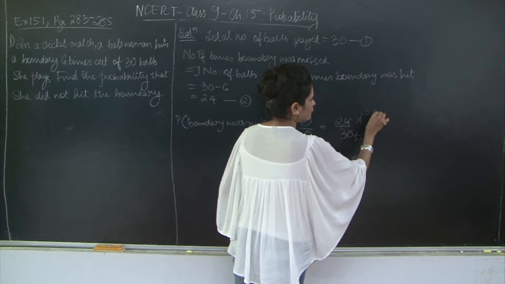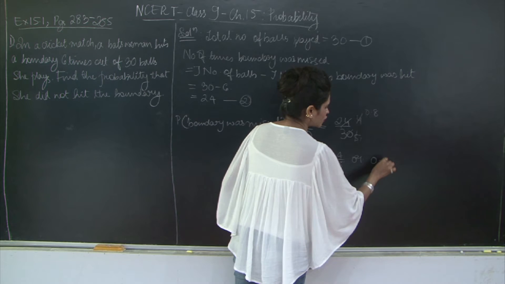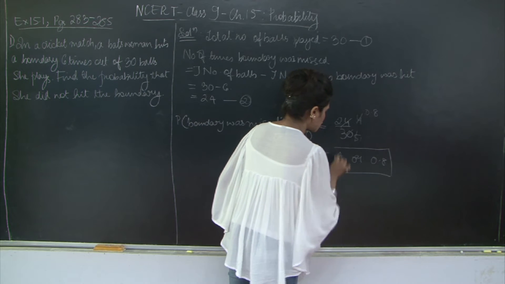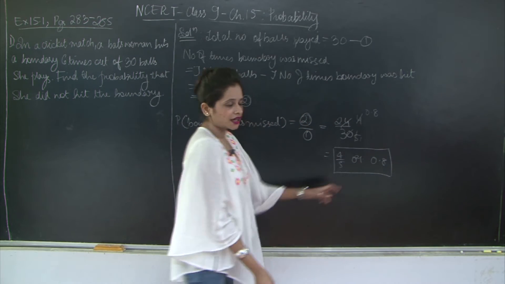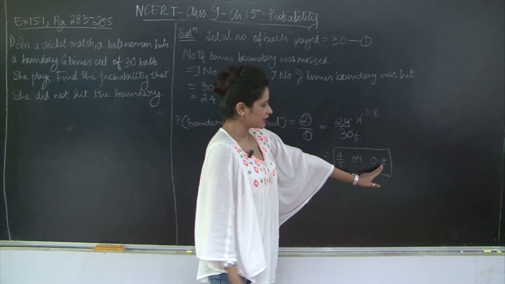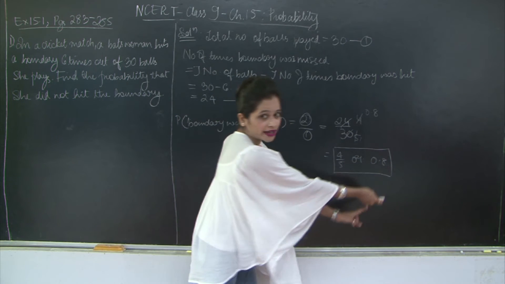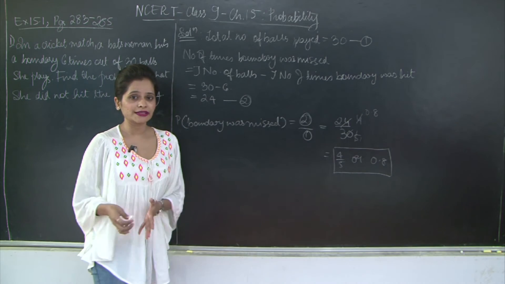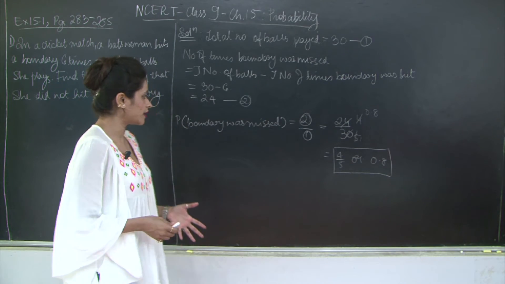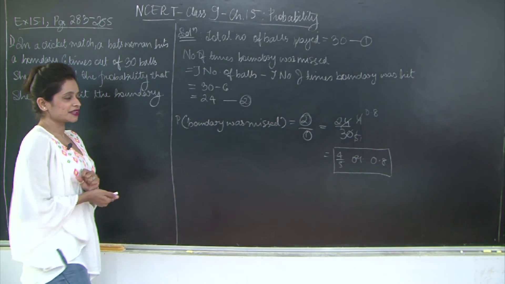Or 5 times 1 is 5, 5 times 8 is 40. So either of the answers will do. Now this value is lying between 0 and 1. So this is the probability, because the probability will always lie between 0 and 1. So here is the solution. Please take a look.